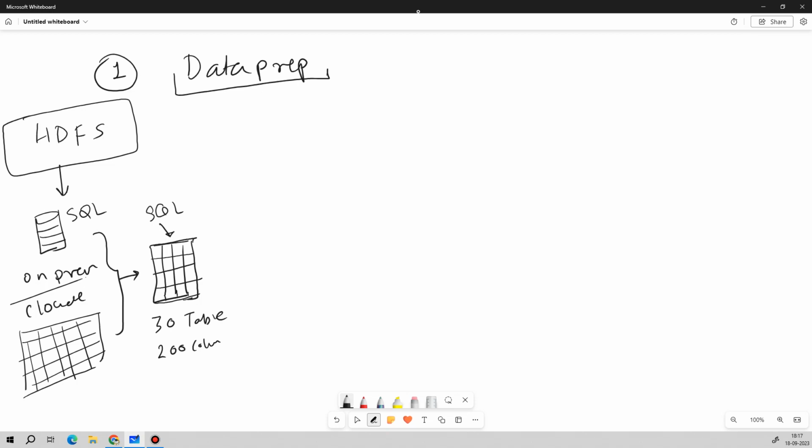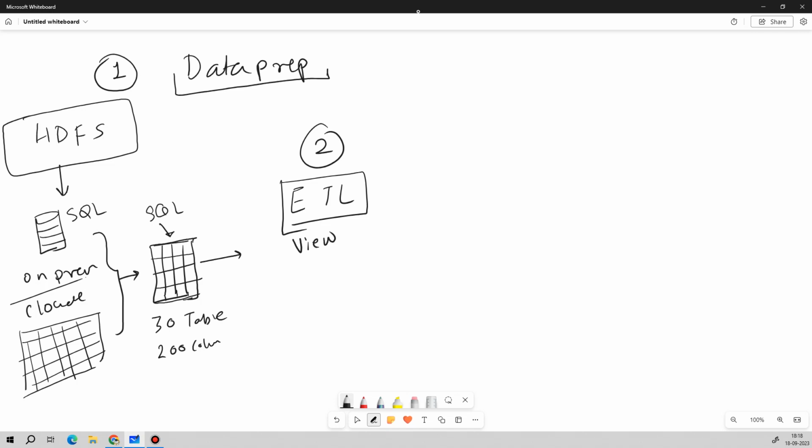For that purpose, you will use phase number 2, which is ETL. ETL is simply extract, transform, and load. Depending upon the infrastructure, you can build a fresh view based on this data.